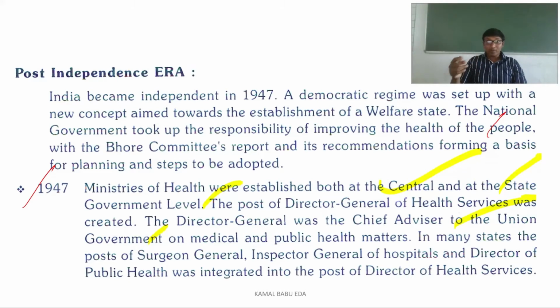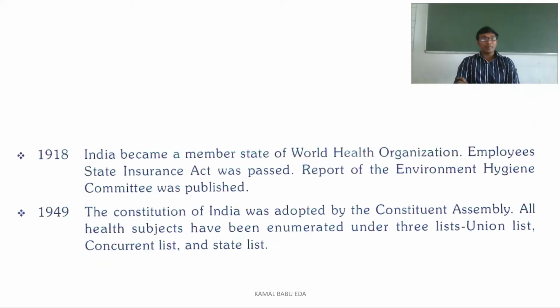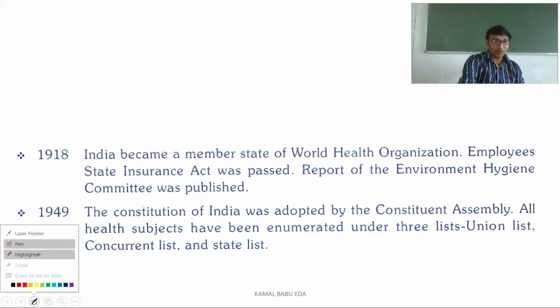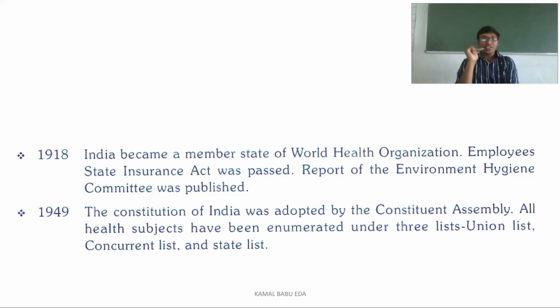Whatever problem is going on, the Director General is the person who always gives the report. And in many states, the posts of surgeon general or inspector general of hospitals and the directorate of public health were integrated into the post of director of health services. So this was what happened in the post-independence era. And in the year 1948, all these things were happening after independence, India became a member of the World Health Organization.